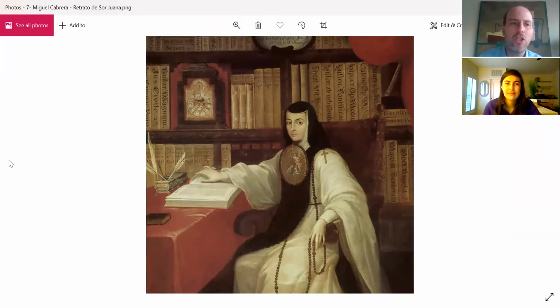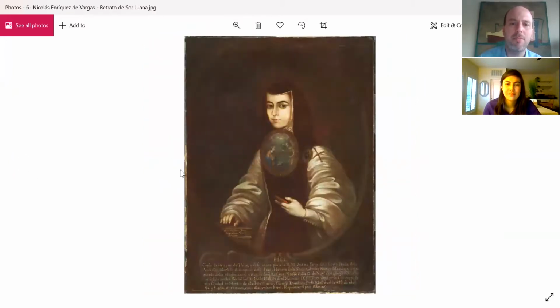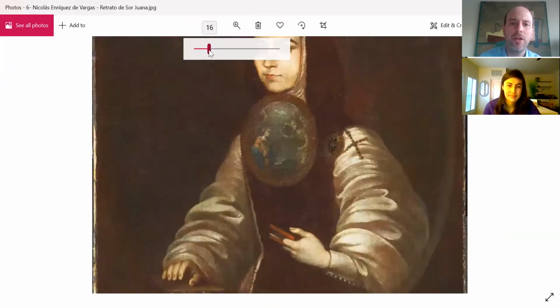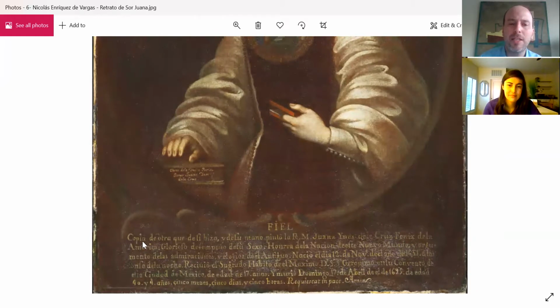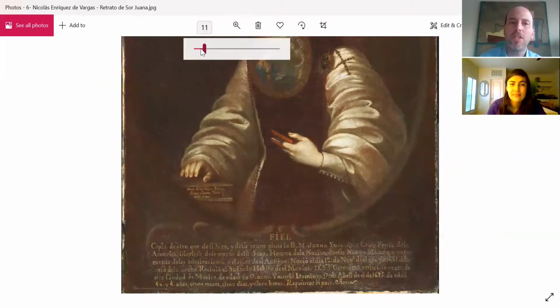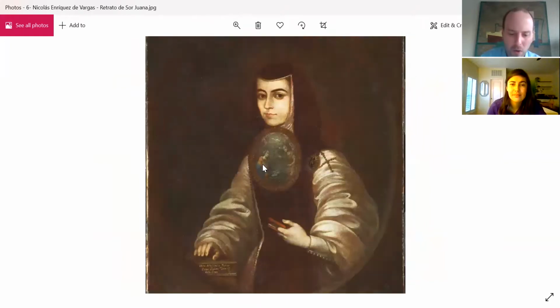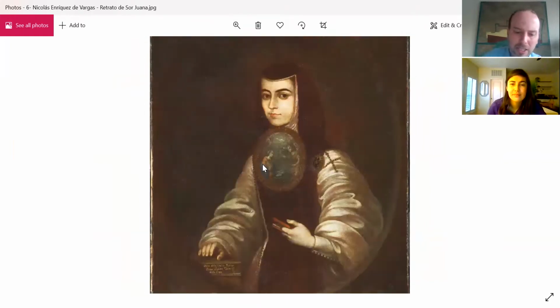The point of whether she was an artist herself was, as you said, raised in the previous painting. If we look at the inscription here, the painting presents itself as a copia de otra que se hizo y de su mano pintó Sor Juana Inés de la Cruz, no? So this painting is presenting itself as a copy of a self-portrait by Sor Juana, which unfortunately, if it ever existed, is not extant. No work of art has ever been attributed to Sor Juana.